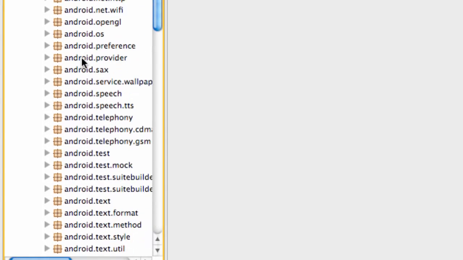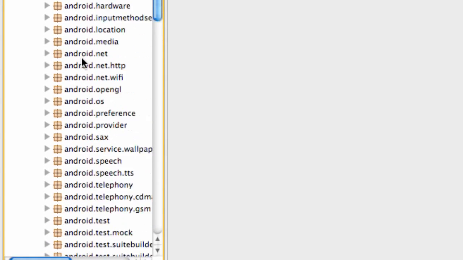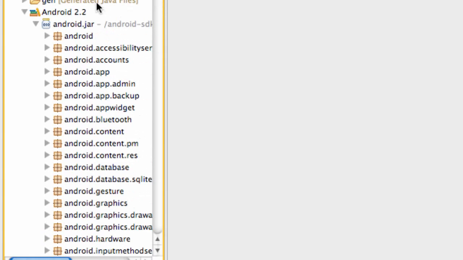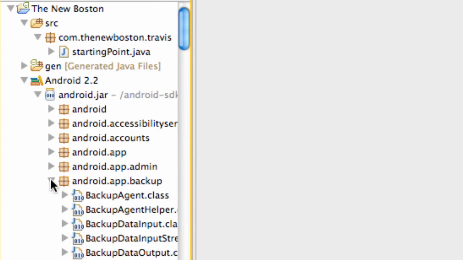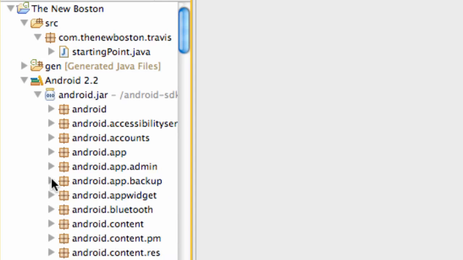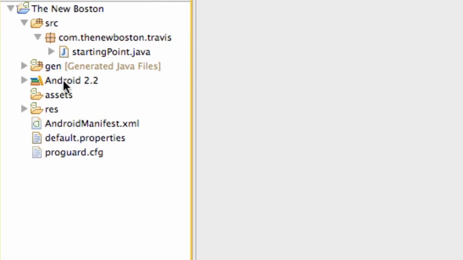So that's a ton of power. I know I said a ton a lot of times, but there's a lot in there. Basically just like our package, except they have a lot more classes and a lot more methods within those classes than what we have set up. So that's where the Android SDK comes in handy, and we need it because of all the methods.